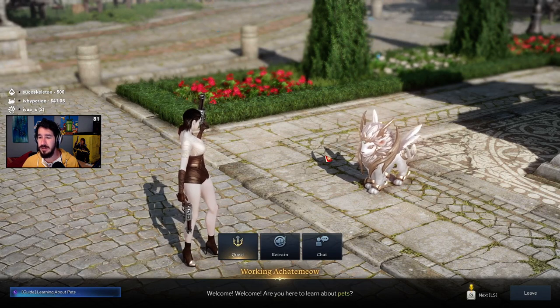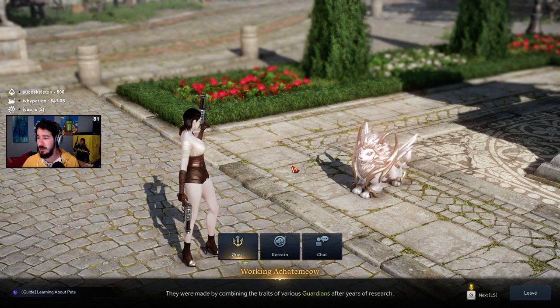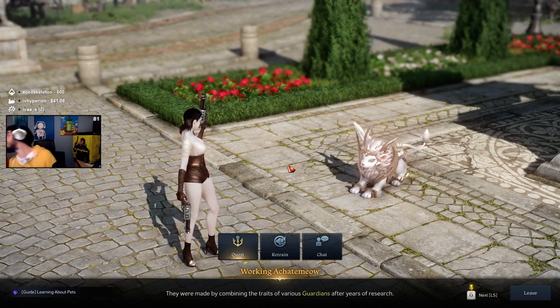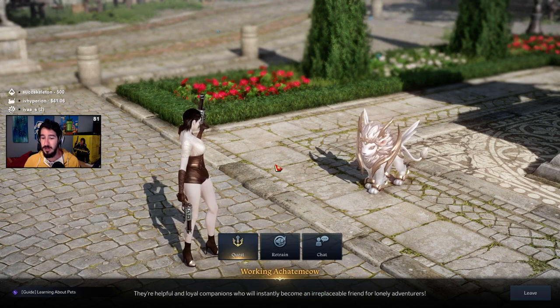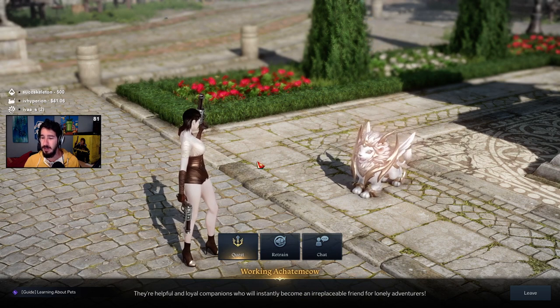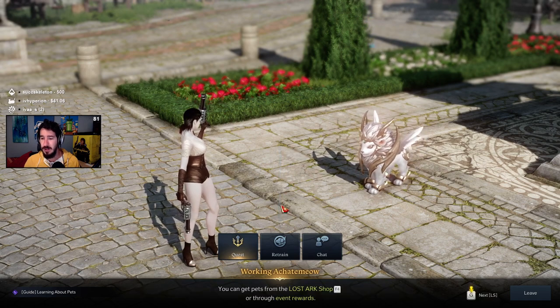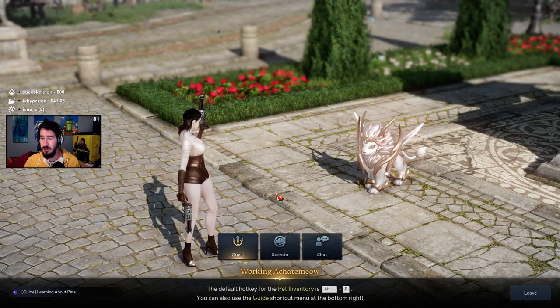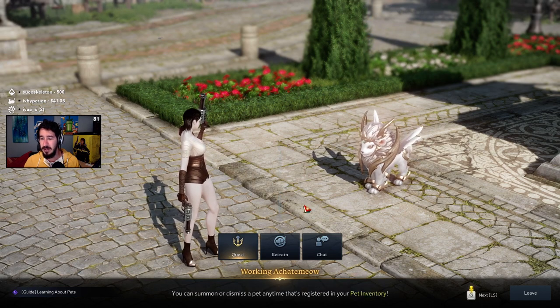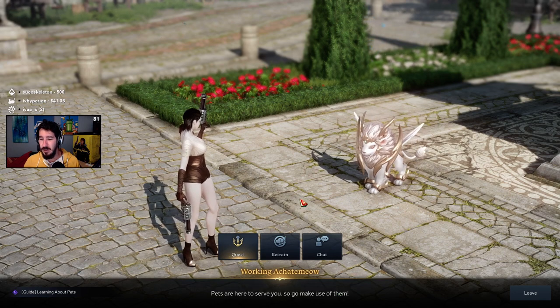Welcome. Are you here to learn about pets? Yeah. Pets are incredible creatures developed by the Magic Society in Vern. They were made by combining the traits of various guardians after years of research. They're loyal and helpful companions who will instantly become an irreplaceable friend for lonely adventurers. Where do I get a pet? You can get pets from the Lost Ark shop or through event rewards. Simply use a pet from your inventory. It'll go straight to your pet inventory. Default key is Alt-P. Also use the guide. How do I summon and dismiss them? You can even change the name. Okay, pets are here to serve you. Make use of them.